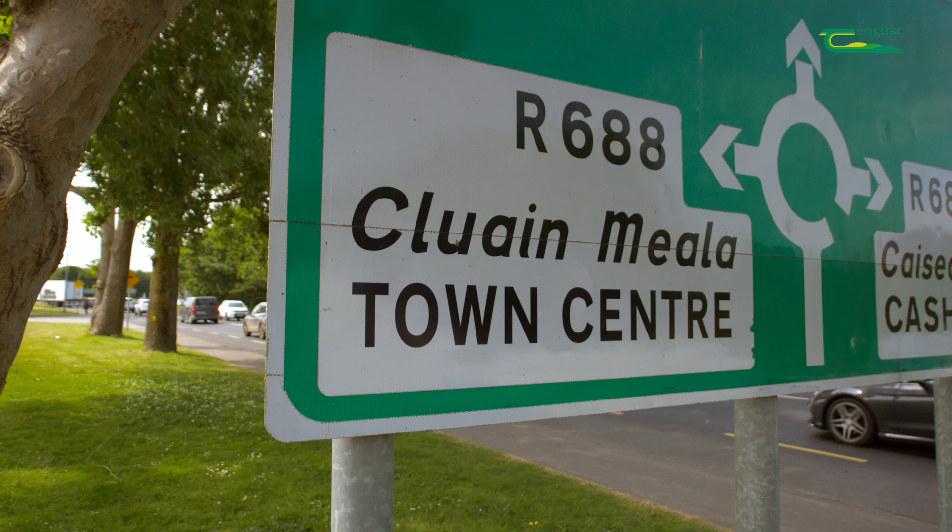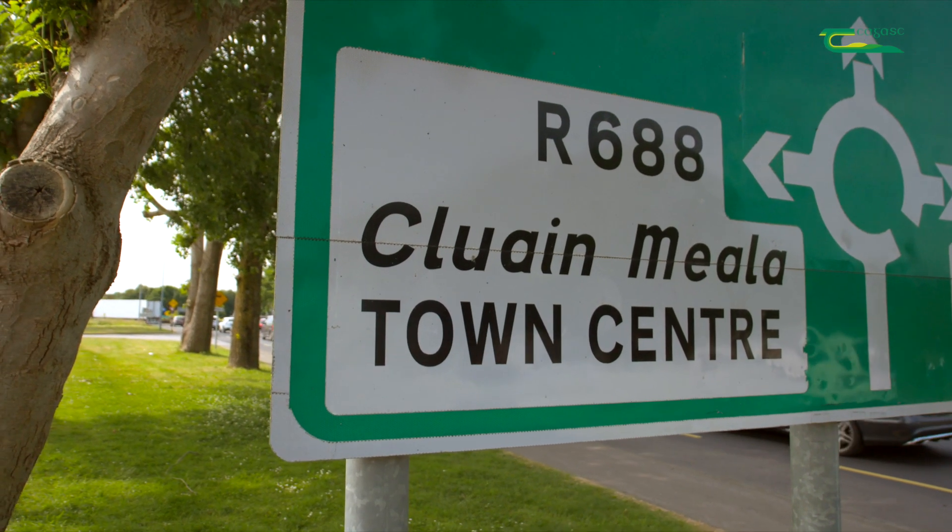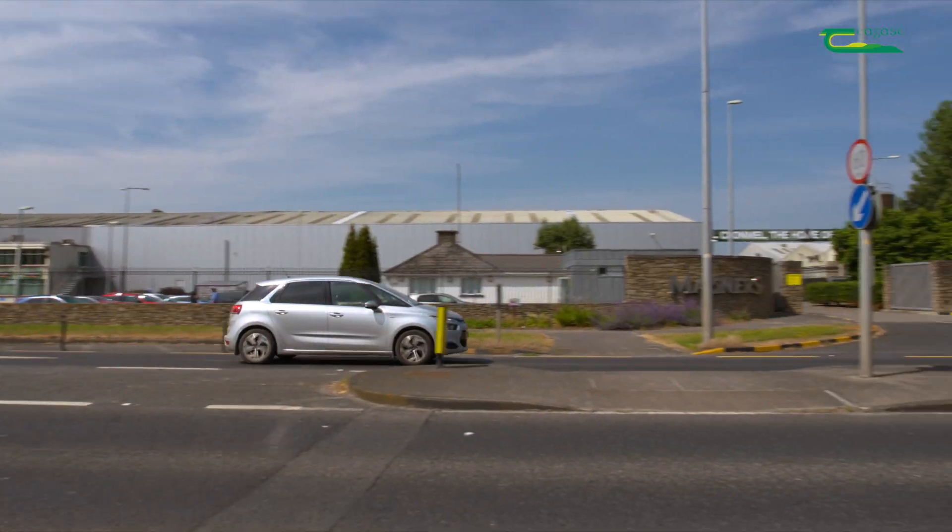It's another gorgeous day in early June. Sun is shining, it's lovely and dry out. I'm on the road heading down to Donal McGrath's farm just outside Clonmel in County Tipperary. Donal is battling quite significant grass weed pressure on the farm, with brome and Italian ryegrass being the most problematic weeds. I'm going to catch up with Donal to see how he's coping with that and how control measures are going this year.